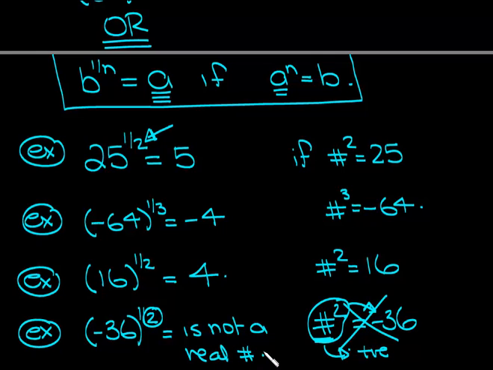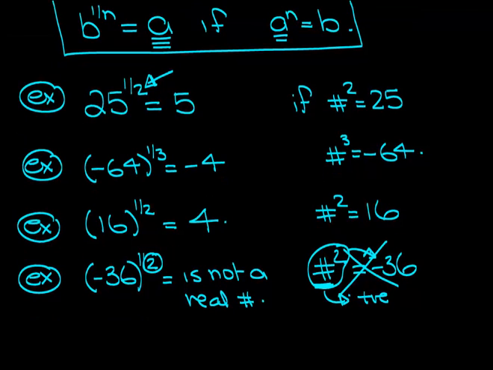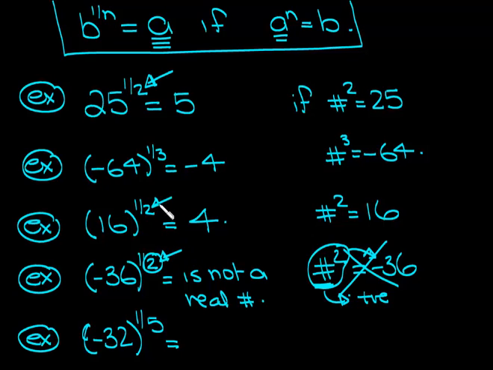So to evaluate numbers when the exponents are rational, all we have to do is look for numbers raised to that n value that you're taking the rational number to, and see if you can find such a number. I've given you some examples. Let me just do one last one before we move on. Let's say you have minus 32 raised to 1/5. The only time you have to really worry is when n is even, when that denominator is even. In this case it's odd, so we can do this.